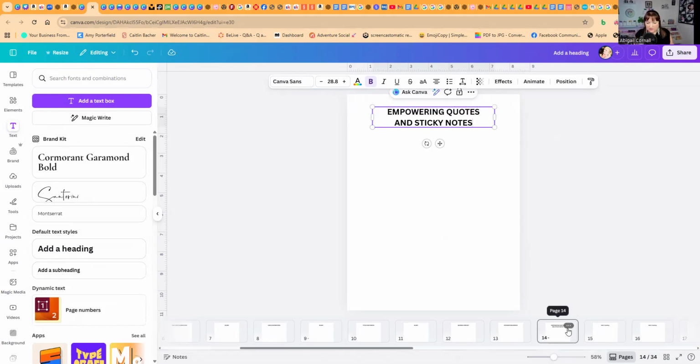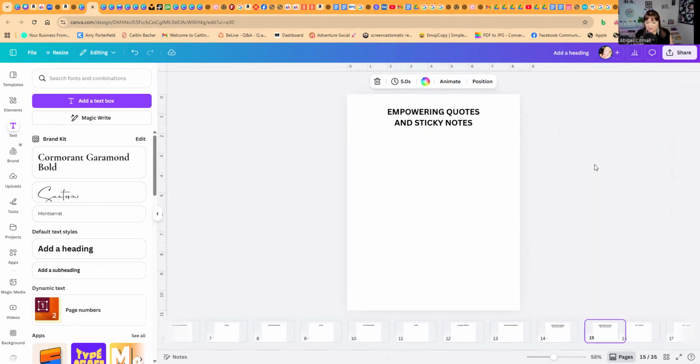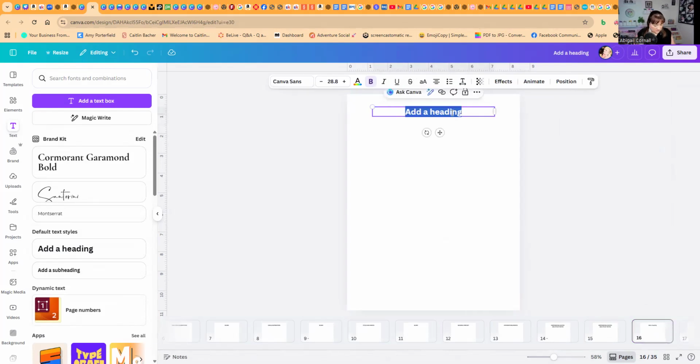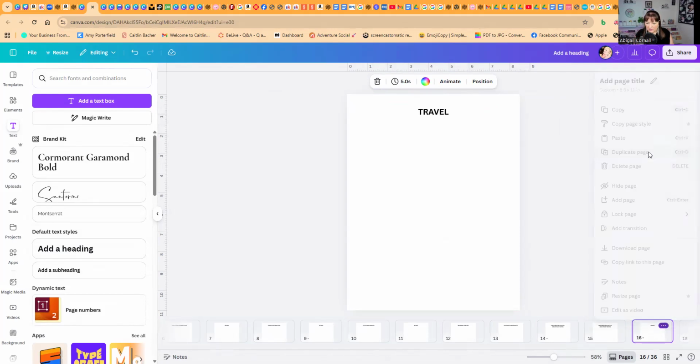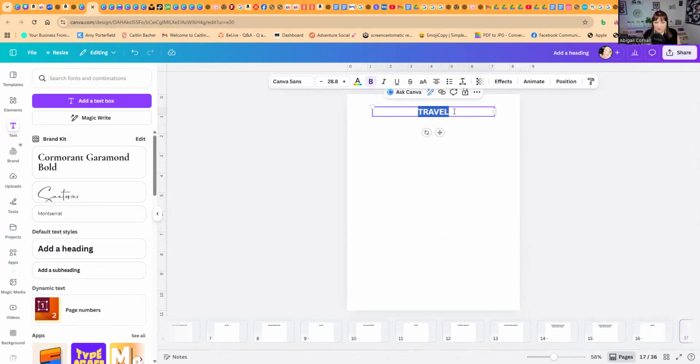And actually, we'll have 2 pages of those. And then we've got travel. And then we might have 3 pages of travel, but I'm just going to leave it at one for now. Travel quotes.